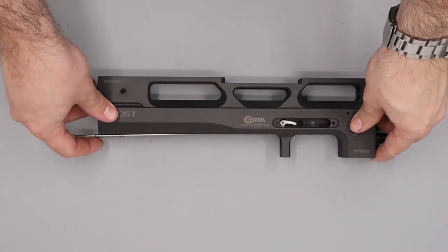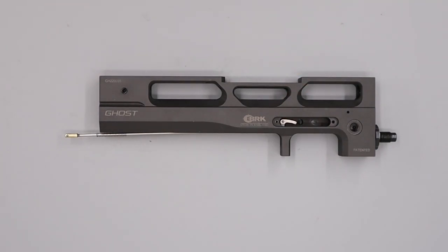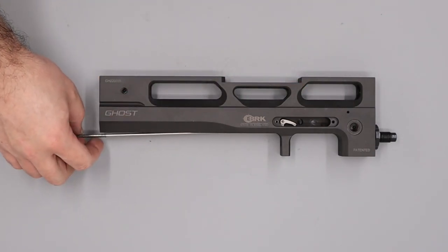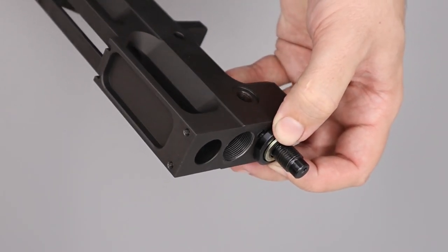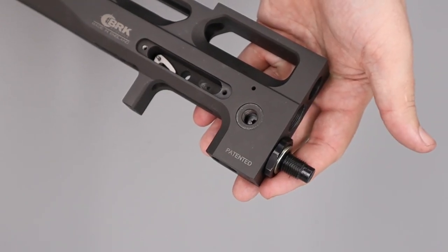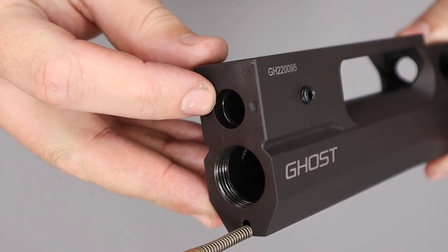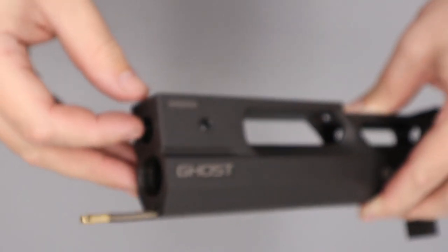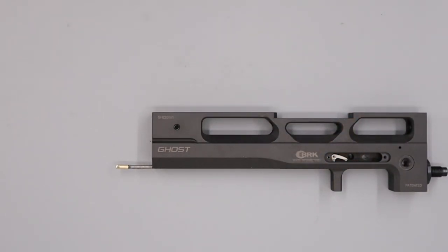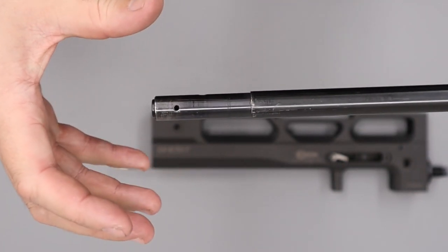The sear is pressed in from the factory and is incredibly difficult to remove, so we won't be removing it here — under normal service conditions you'll never need to remove it. The bottle valve at the front would need a 25mm spanner to remove and is loctited from the factory so we're not covering that here. Finally, there are two transfer port o-rings in the block — one at the front and another 10 to 15mm further back. If either o-ring is leaking you'll feel a small puff of air when you take a shot, as these o-rings seal on either side of the barrel transfer port and stop air leaking out from around the barrel.